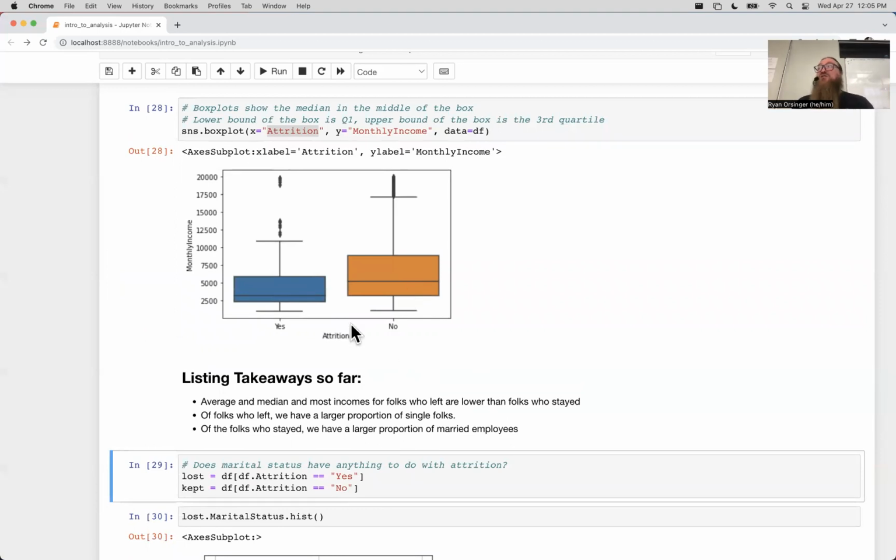Now, does this mean HR needs to try and make matchmakers and get everybody who's single married to keep them with the company? That could be a recommendation. You never know. Some companies build themselves around culture, right? That could be their culture. Who knows? Kind of weird. Free match accounts for everyone. Yeah.